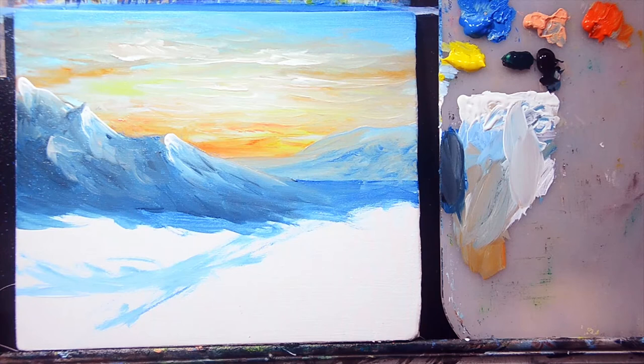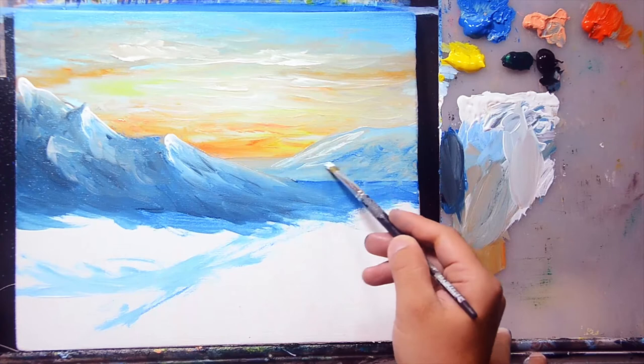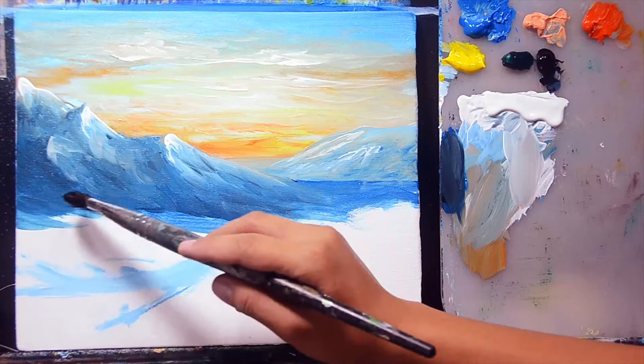And we'll add some titanium white here, a little bit of titanium white for the highlight effect for this mountain. There, just blend this titanium white there. I think it's nice now. I'm going to add also here a fog effect. So I'm going to paint titanium white to this area.